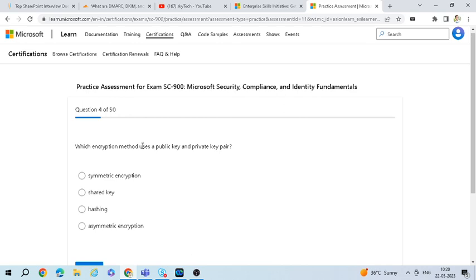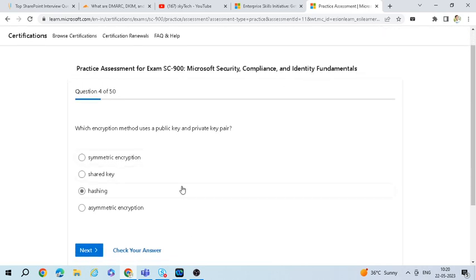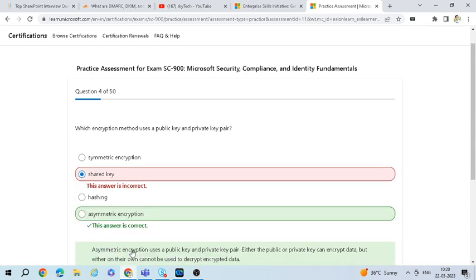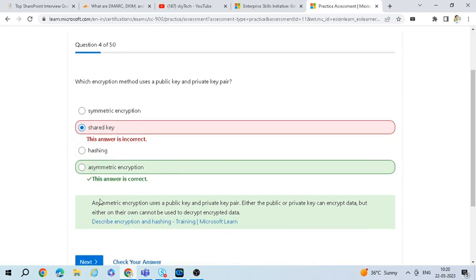Which encryption method uses a public key and private key pair? Symmetric, shared key, hashing, or asymmetric. Let's check. Asymmetric encryption uses a public key and private key.